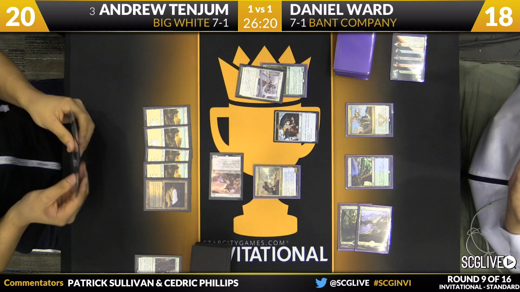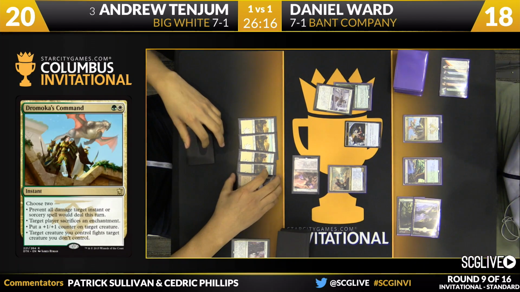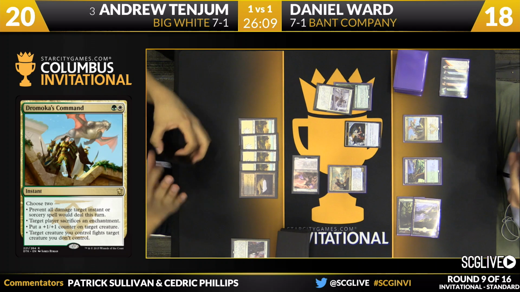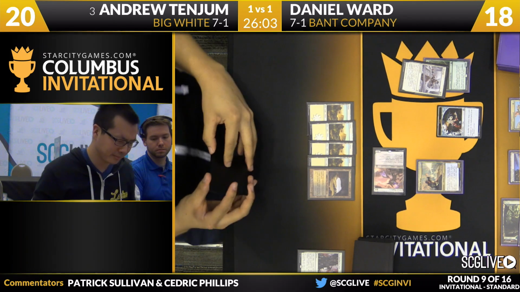If Tenjum's got nothing to interact with, this is a disaster. Well, he's got Eldrazi Displacer, but you don't really want to displace a Reflector Mage right now. Yeah, so that's your turn, and the Dromoka's Command is still going to get the enchantment. Yep. So this gets a touch difficult now for Tenjum. No real great responses. Or at least it appears that way.